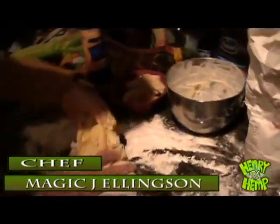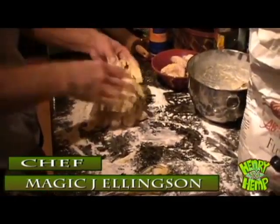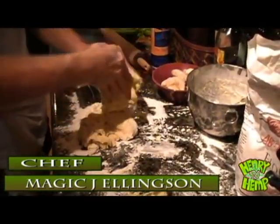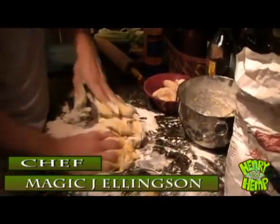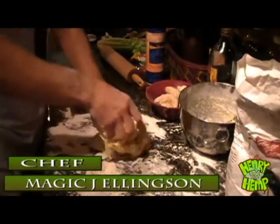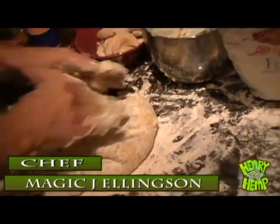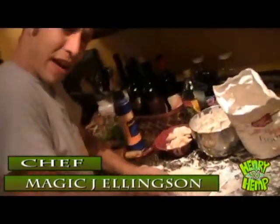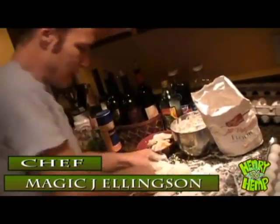Alright, so you kind of get it to almost bread consistency. Make sure you get lots of flour in there. If it's not quite dry enough, it's still kind of sticky, just take a little flour, add it in the middle, and knead it in together.